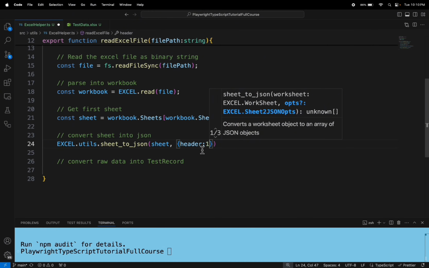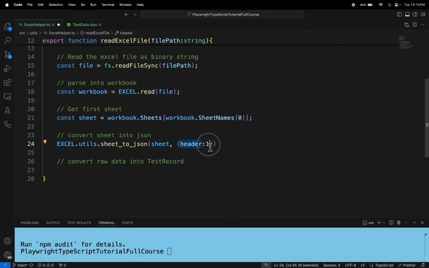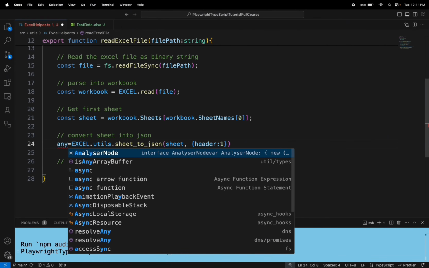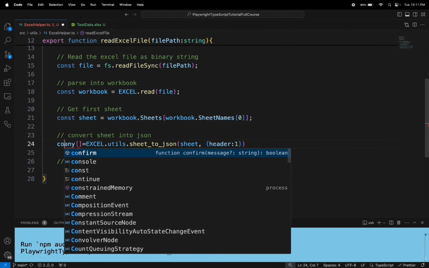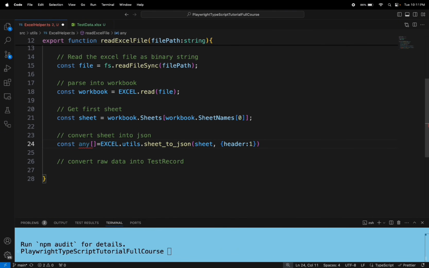That's the reason I'm adding header colon 1. That's it, guys. Now I will assign it back to an any type of array. Then I'm creating another variable called raw data.